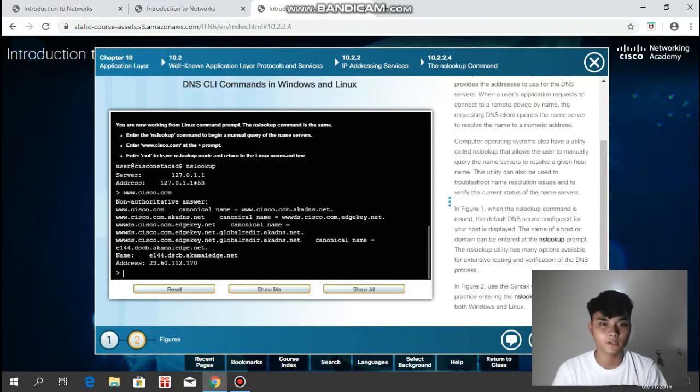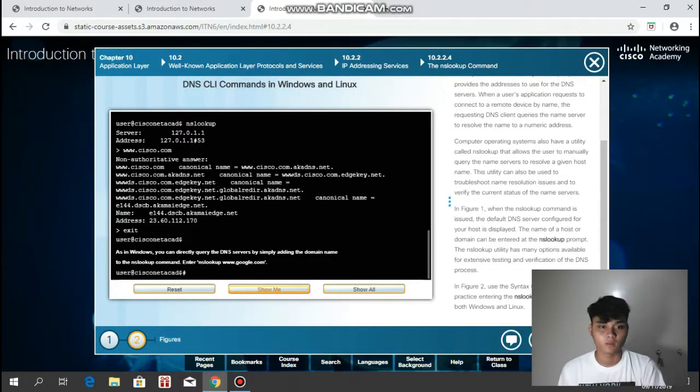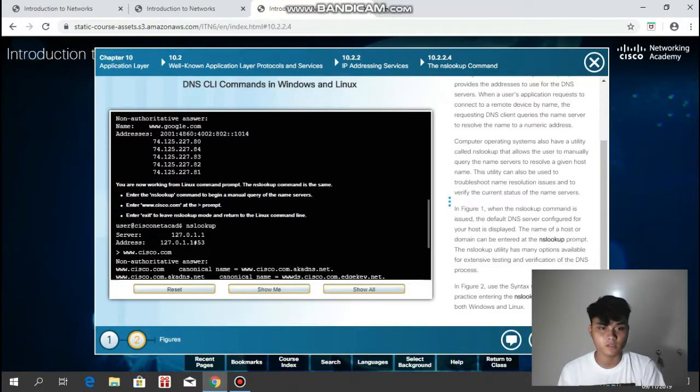The server address is 1.27. Then you enter again www.cisco.com, and it will show this.